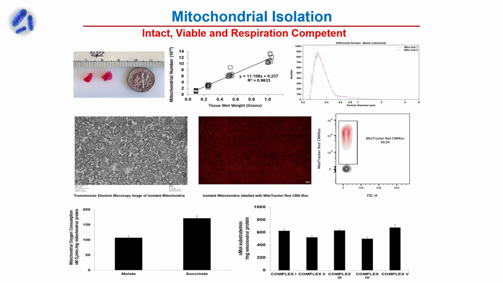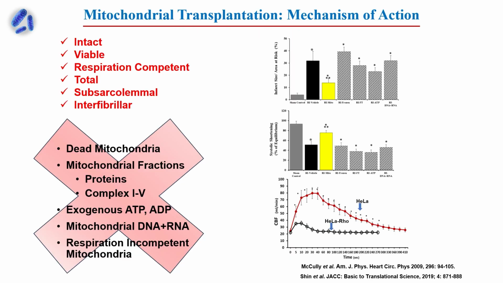They're very pure. They still maintain function. Here it is, just there, and they work. They're excellent. What we found earlier was that this is required. The mitochondria have to be intact. They have to be viable. They have to be respiration competent. You can take total mitochondria. You can take interfibrillar, subsarcolemmal.